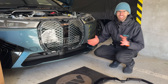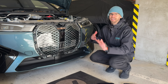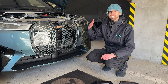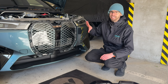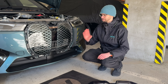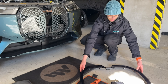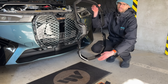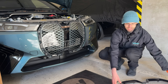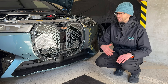Let me jump in here and explain the reasoning behind this design because it's quite different to other BMWs. On the i3 with adaptive cruise control it's entirely camera-based, but here it's using a radar as well. BMW decided to mount that radar centrally in the vehicle, which is why if you look at the surround of the kidney grille there is no spoke going down the middle - you've got that acrylic panel to make sure the radar has a clear view of what's ahead.